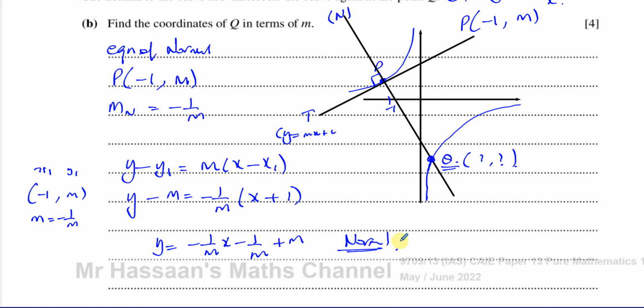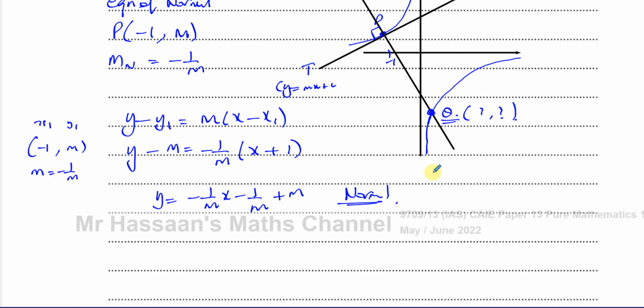Now we want to find where this intersects with the curve. So we have to solve the simultaneous equations, minus m over x with the equation of the normal. I'm going to replace, let's see which way I'll do it this time, I'm going to replace this y with minus m over x. Right now I can't see how it's going to pan out, but we're just going with the flow, as if these were normal numbers.